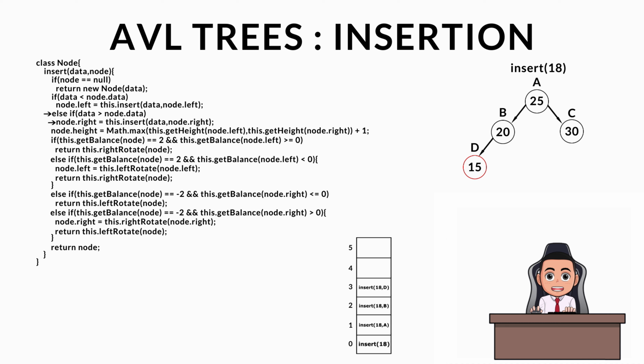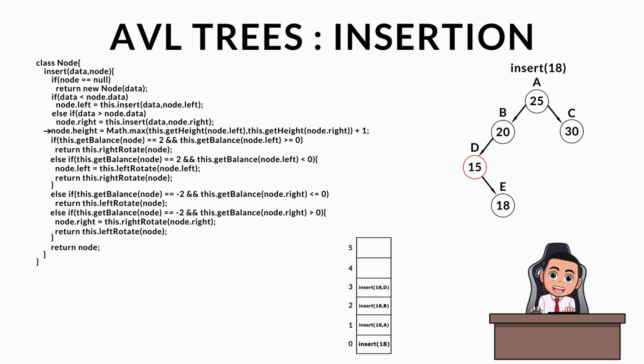So let's push this on top of the stack. Executing our insert method, is node null? Yes, it is. So we go ahead and return the new node with the data we wish to insert. And then we could go ahead and pop this off the stack. We get returned to our previous insert method, so the new node we created would get saved as the right child of 15. And we continue on executing the code.